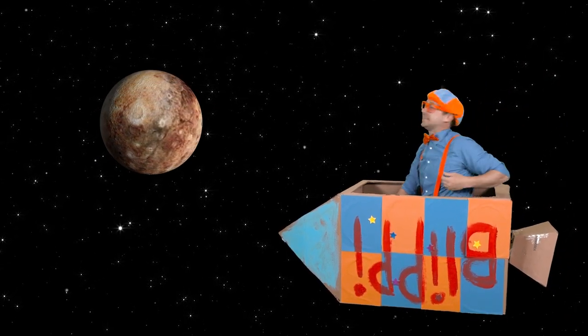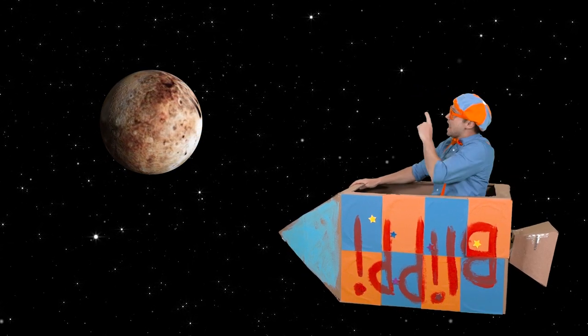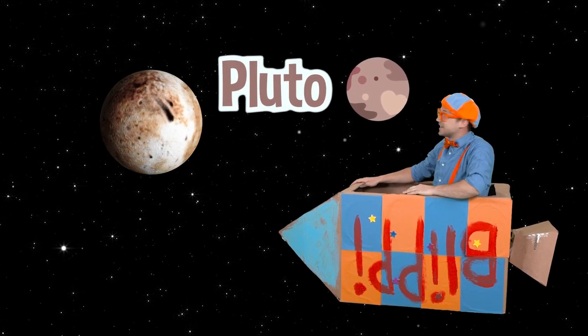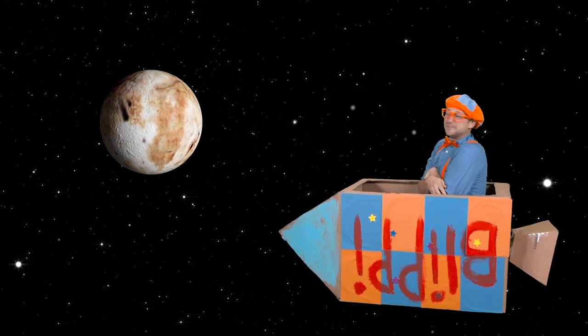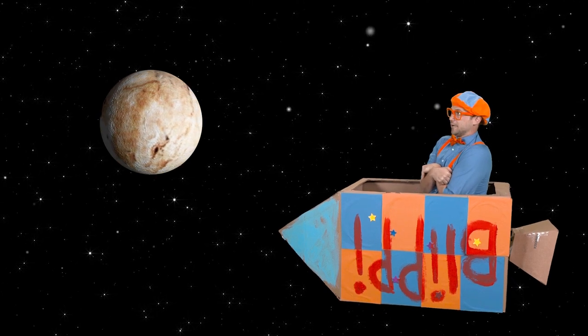Woohoo! The last planet of our solar system! Look at it, it's really small. That is Pluto. It's so small, it's a dwarf planet. Wow, and it's really cold. I love Pluto. It's really chilly out here, though.